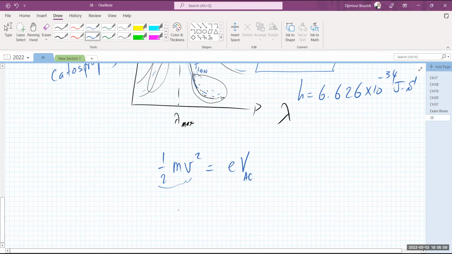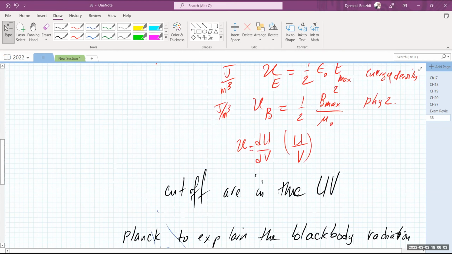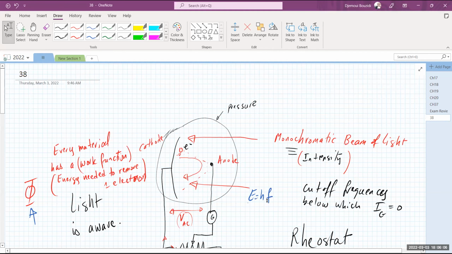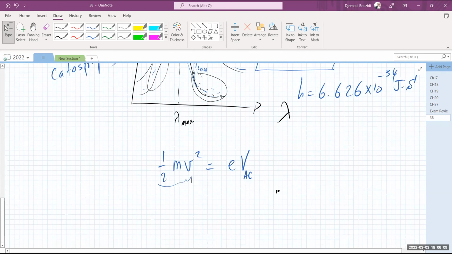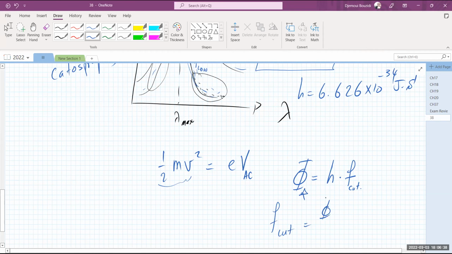So he's saying that in order to bring those charges in here, all you need is just this energy, and that is your cutoff frequency. From here, you can find the cutoff frequency. Basically, as long as the work function is equal to that h that Mr. Planck introduced, later called Planck's constant, times the frequency, that is the minimum frequency. So this is your cutoff. Higher than that, you're going to have no problem. Lower than that, you don't have enough energy to free up the electron. So this f cutoff must be at least equal to phi over h, the work function over h. So that was an explanation for this.